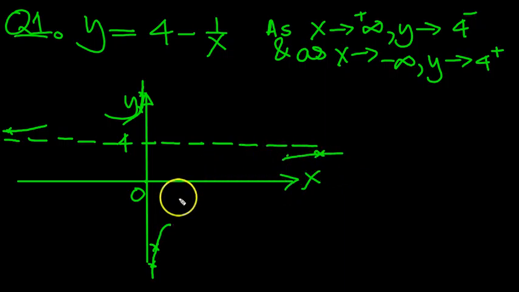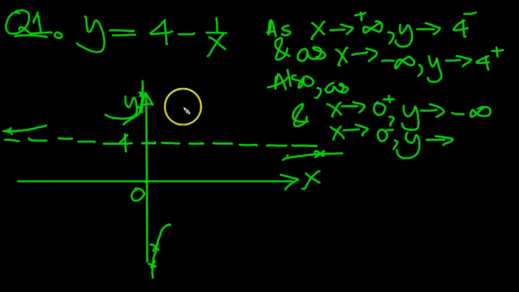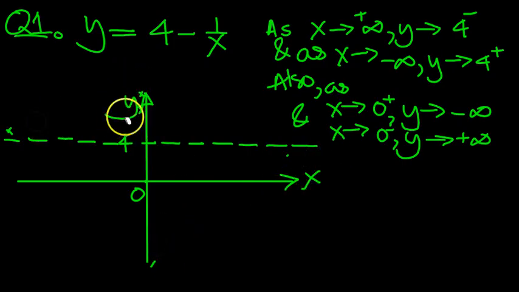It's going to swing from here down to here, and it's going to swing down from here through to this value here. So let's just put the other things we mentioned. Also, as x tends to 0 from above, y tends to minus infinity, and as x tends to 0 from below, y tends to plus infinity, wasn't it? So this is the information that we have. So let's try and do a little sketch then. I'll just get rid of these little things I've just drawn in at the moment and try and do a better sketch now.